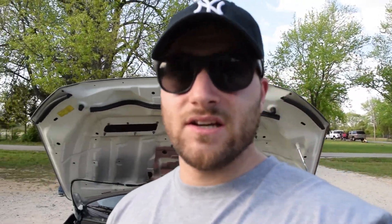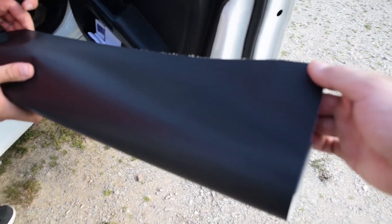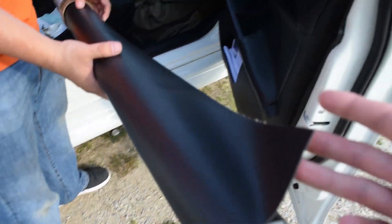There's not a lot of people around here that I know of that wrap at all, so he's really good. You'll see what's going down with my car. Let me show you what color is going on the car — I'm not going to show you where I'm putting it, but I do want to show you the color real quick. Here's the color of the wrap, it's matte black, 3M — it's quality, and he's going to do quality work with it. I'm not going to show you what's going on, but it's going to be awesome.